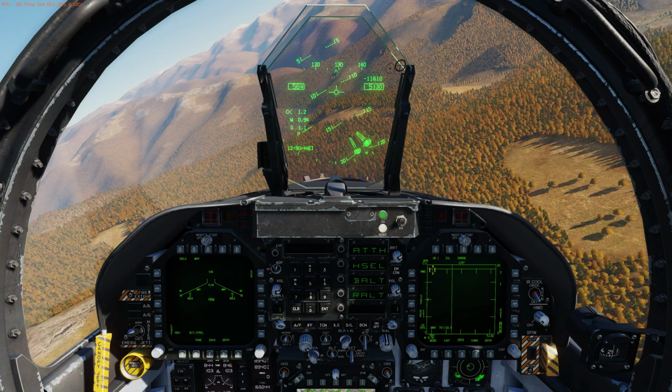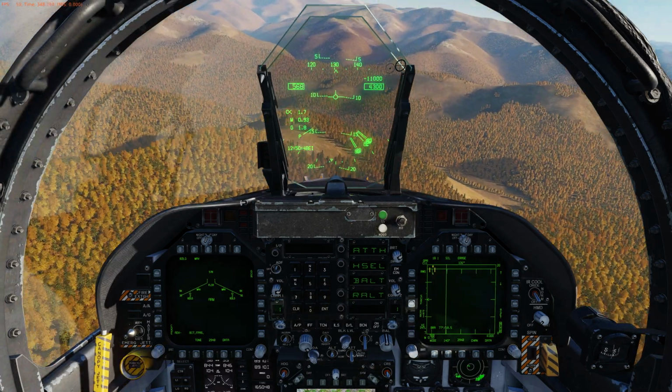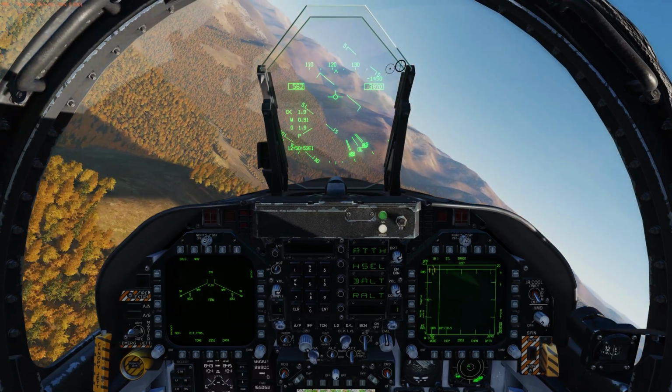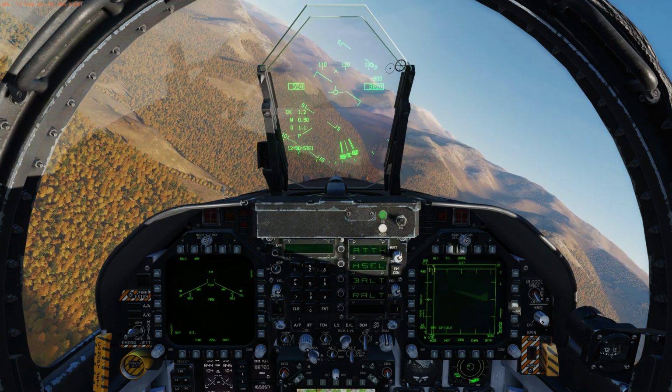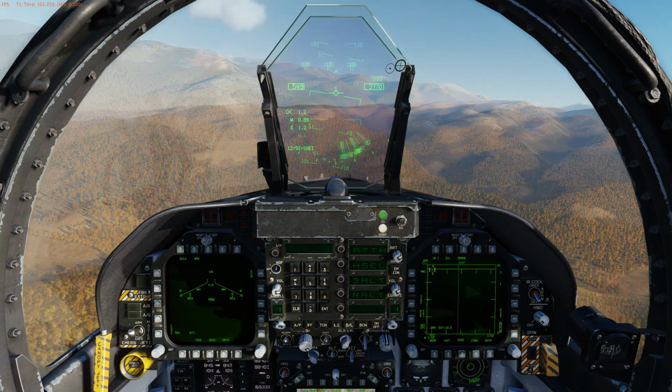Now for the next mod, you're going to see the footage repeat, but I want you guys to pay attention to the displays. Look at the HUD and look at the two MFDs here. As this next mod will increase the clarity, reduces some of the thickness, some of the fuzziness and the blurriness that we see now. A lot of this can be adjusted through the brightness knob, but this one still makes the displays a little bit easier to read.